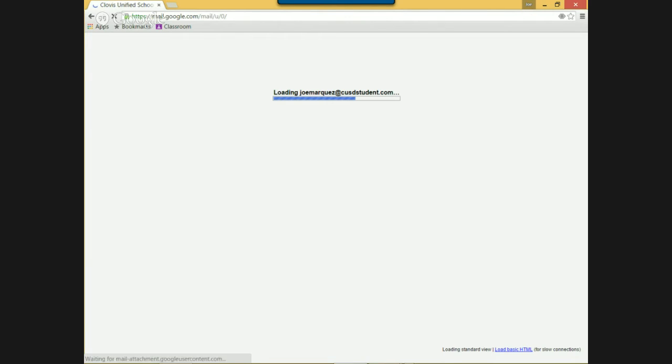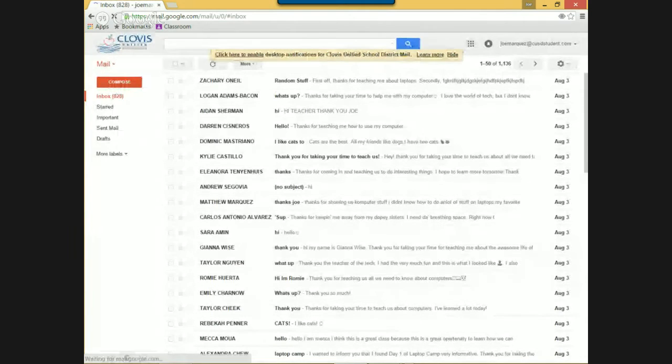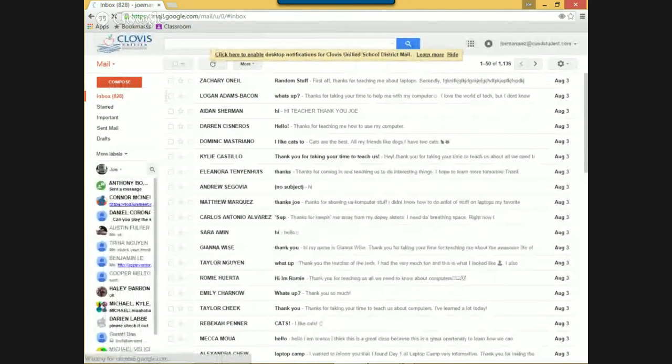Once you click on that, it opens up your mail. Now I'm going to go over a few things again so that we can understand what's there. Over here tells you how many emails you have. So right now I have over 1,000 emails I need to respond to. Or I can just click delete and they all go away like they were never there, right?